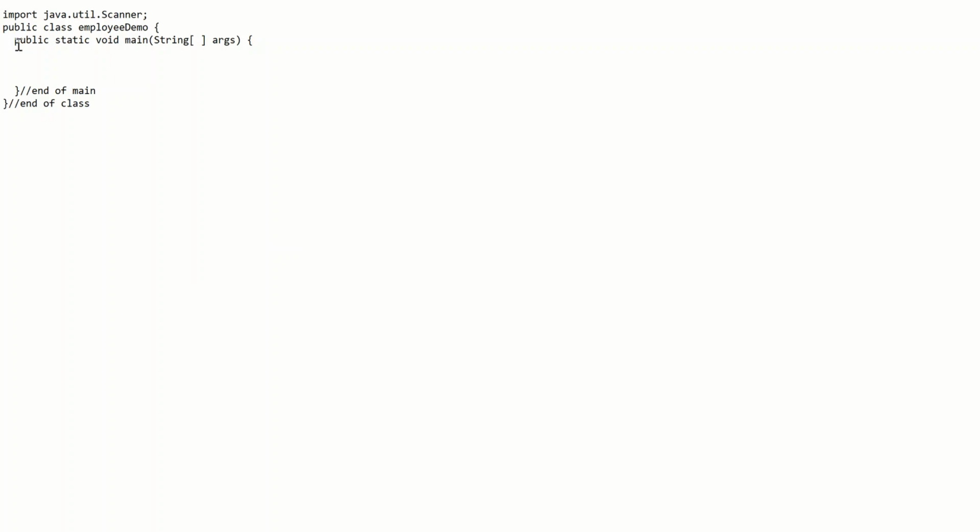So usually this is the header we start. Import Java utility scanner. We have public class, we call it employee demo, public static void main, and then we will start our coding. Because we will need to ask the user to enter values, so I will have to say scanner, let's call it input equals new scanner, and we have system.in.